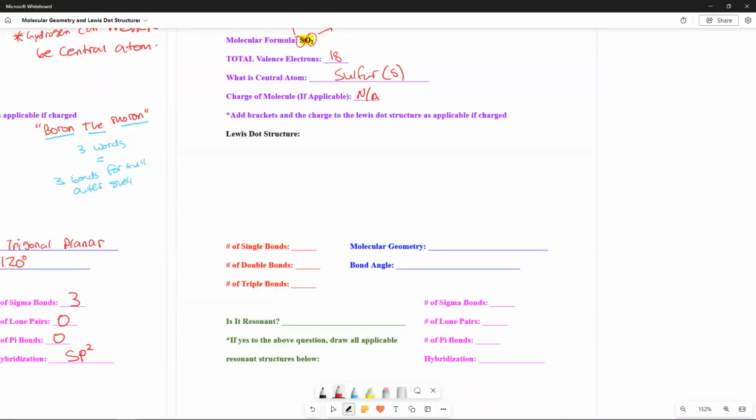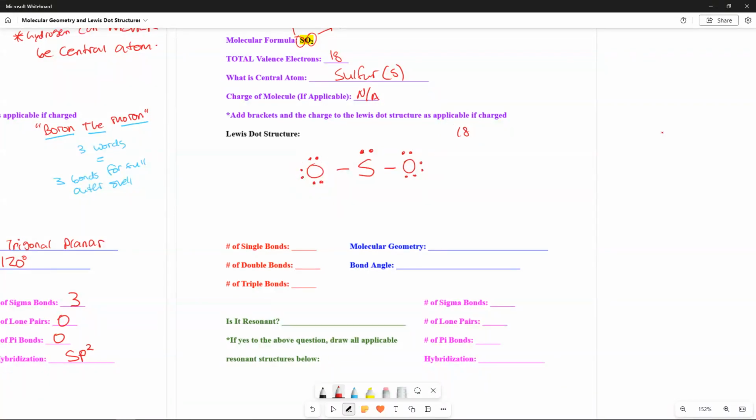The Lewis dot structure for SO2, we're going to start with S, give each connection with oxygen a bond here, and we're going to count to 18 valence electrons. 2, 4, 6, 8, 9, 10, 11, 12, 13, 14, 15, 16, and if our octets are full on all of our exterior bonded atoms, excluding the central atom, so we have oxygen with a full octet 2, 4, 6, 8, and 2, 4, 6, 8, we're going to go ahead and shove all that remaining electron on sulfur. So 1, 2, which completes our 18. 2, 4, 6, 8, 10, 12, 14, 16, 18.